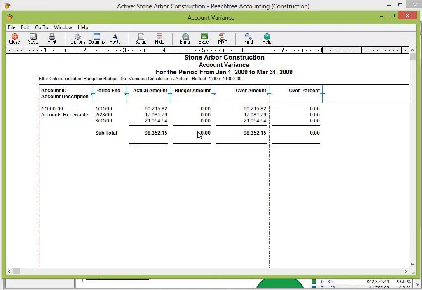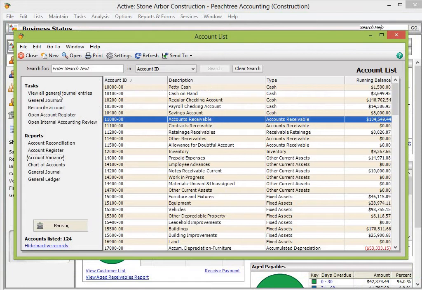There is no budgetary amount, so there is no budget set for this account, and so there is no variance. The over amount is the actual amount minus $0, because there is no budget amount. So the over percent is 0, because if we had set a budget for it, we would get an over percent.